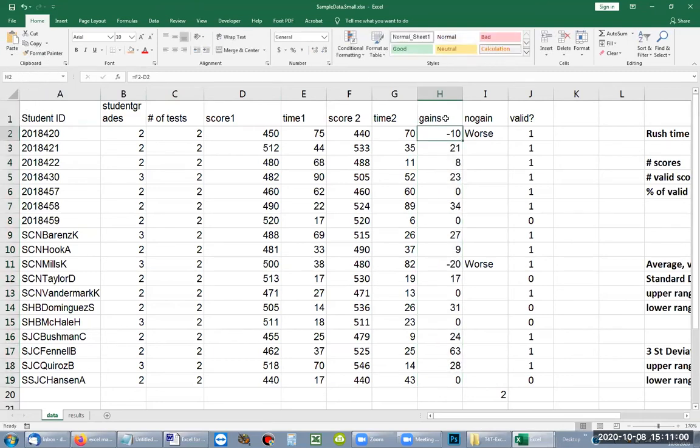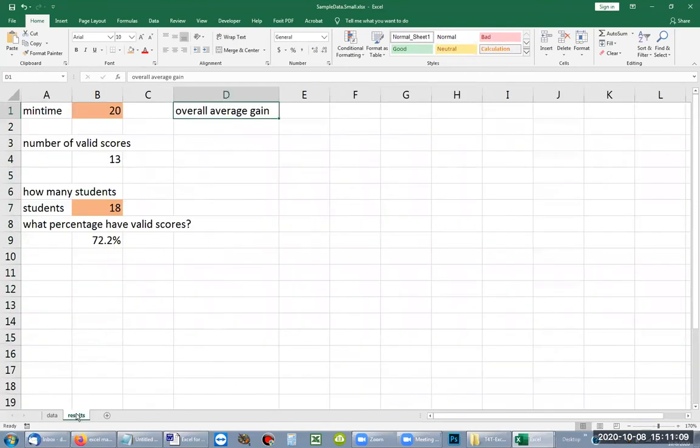Okay, so let's find the average of all these numbers right here. Well, to find an average, the formula is simply called average, which is lovely. If we look underneath here, what are we averaging?